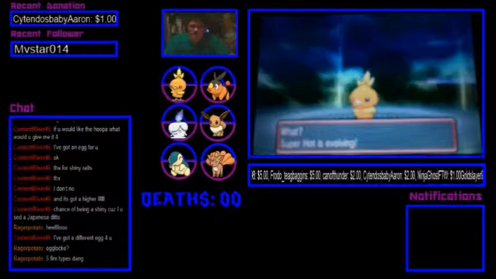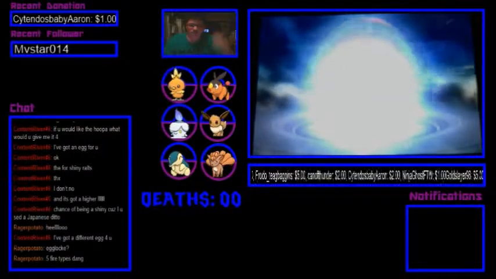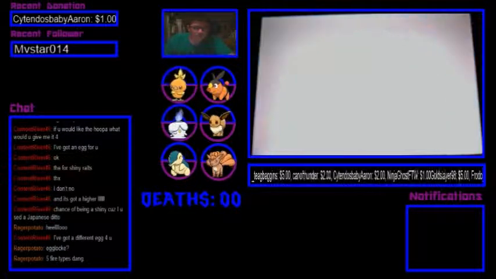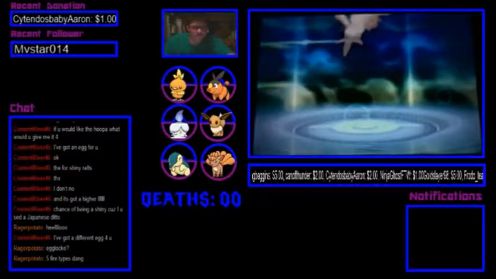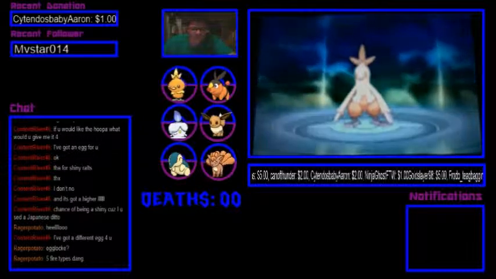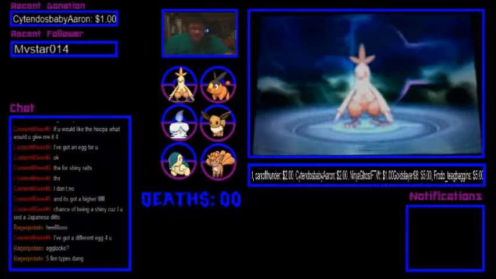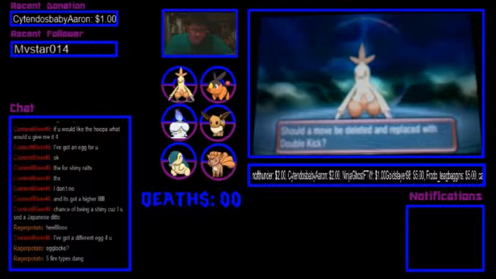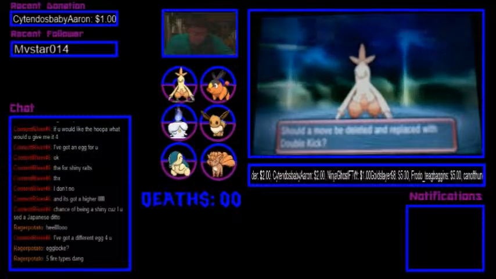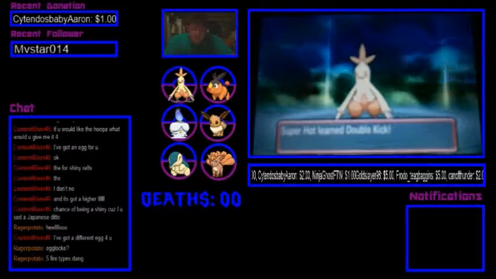Yes, the first evolution. It is now a Combusken. Ta-da! Man, you get in your little egg, your little football thing. Double kick, yes! No, do not forever scratch. We're gonna get rid of... Actually, you know what, we're gonna get rid of scratch. Don't you scratch anymore. Double kick. Sweet!